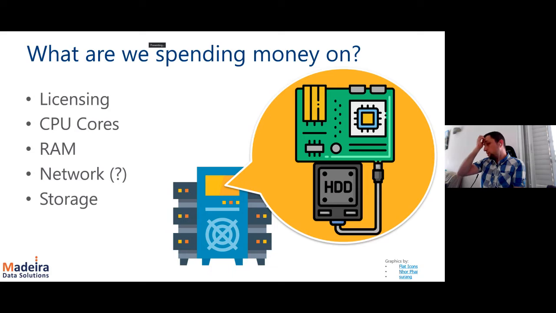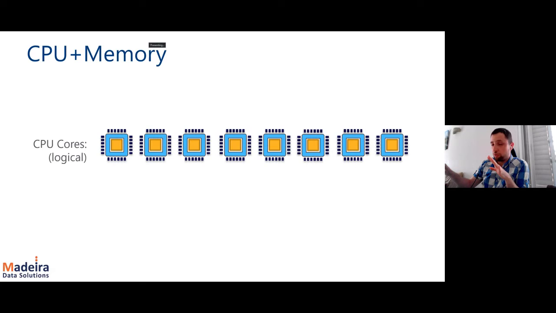So let's dive in on each of these component types and see what can be done to reduce the spend and reduce waste of money on them, because there is waste. We see from experience that people don't follow the best practices that I'm about to show. First of all, let's start with CPUs and memory. You will see that it also affects licensing.